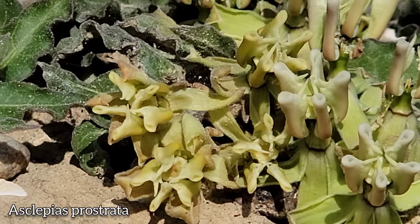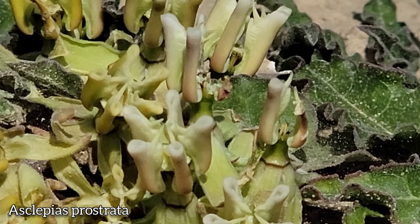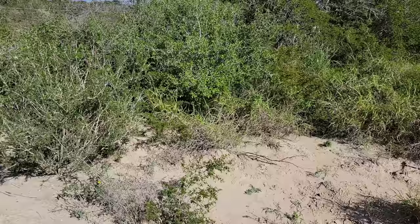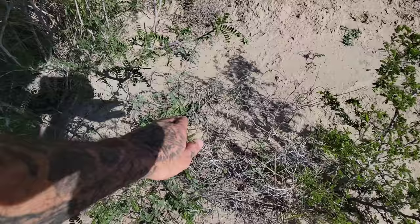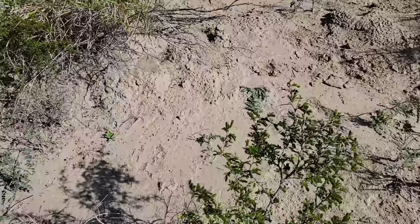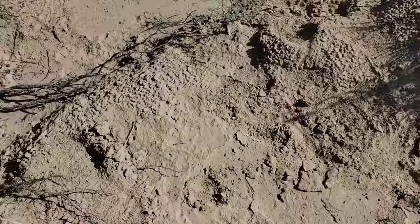Look at it. Looks like some sort of rabbit gnawing that thing, took that flower apart. Holy shit. What a banger. So here they're coming up. They're not even in the road. They're just coming up in clearings in this sand. There's another little one. Kind of looks like the habitat we were just in, crawling around in the bushes, but they weren't there. What a weird plant. What an elusive little bastard.